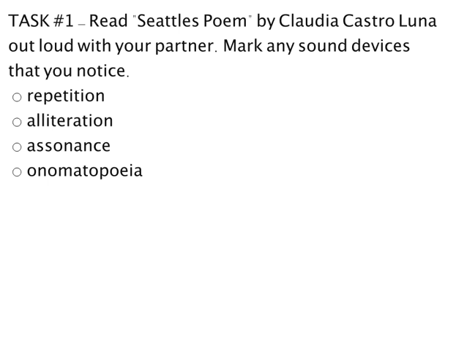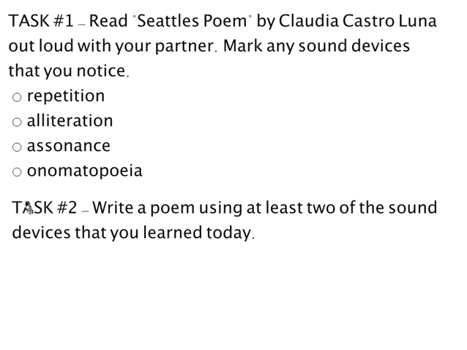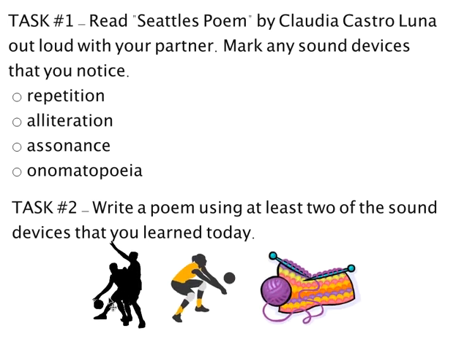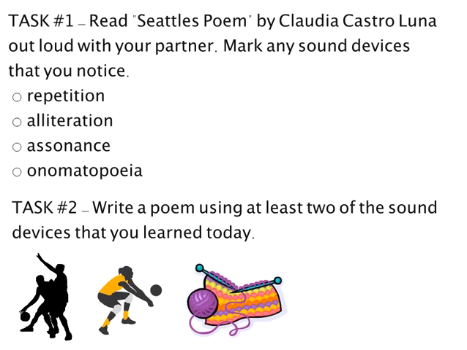Task 2, after you've done that, I want you to write a poem using at least 2 of the sound devices that you learned today. And I want you to focus on these 4. You absolutely can use rhythm and rhyme, but use at least 2 of these 4: repetition, alliteration, assonance, or onomatopoeia. And if you're struggling with a topic, one of the easiest ways to play with sound devices, I think, is writing about a hobby, something that actually makes noise when we write about it. So choose a sport that you play, a hobby like knitting that you do, something that makes a noise, so that you can really play with the noises in poetry.